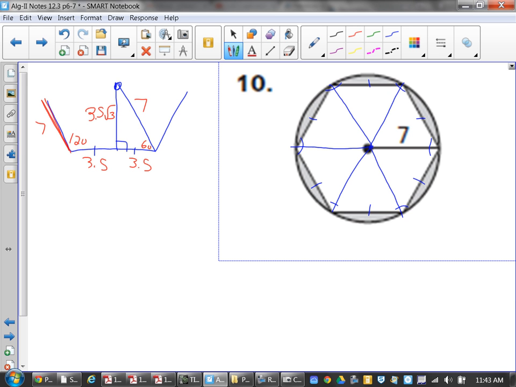This is the only case where this happens. A regular hexagon has the same radius as it does sides. Always. The sides and the radius are congruent in a regular hexagon, always, because you wind up with 6 congruent equilateral triangles. Oh, yeah, that's why that works. Because all of these angles are bisected, you get all these 60-degree angles, so you have all these equiangular triangles, which means they're all equilateral. That's why that works. I just wanted to remind you of that with the hexagon. Not with all shapes, just the hexagon that works.